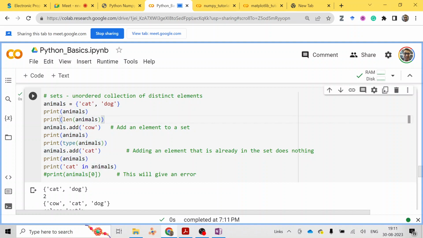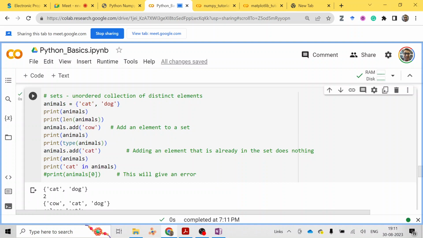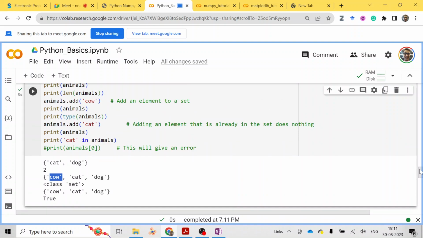Now I can add an element to this set. I can do animals.add('cow'). If I print animals, you can see that this is unordered. The cow is getting added at the start of the set.